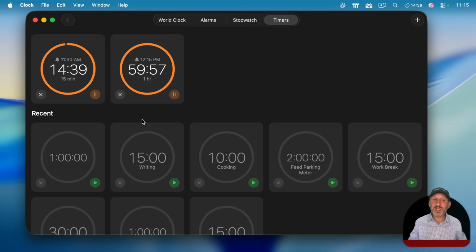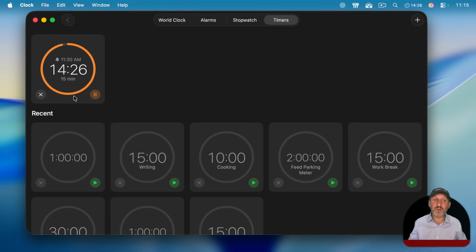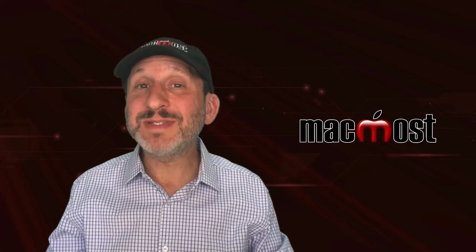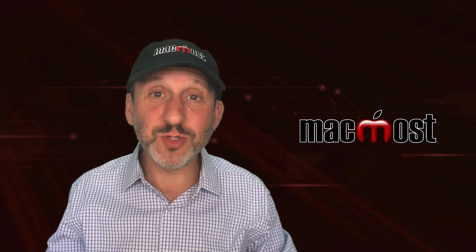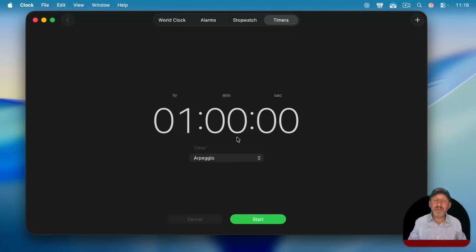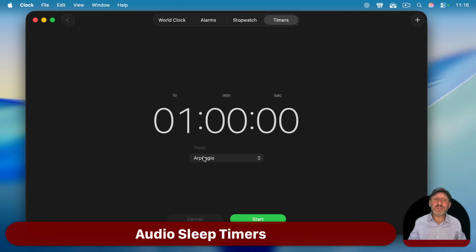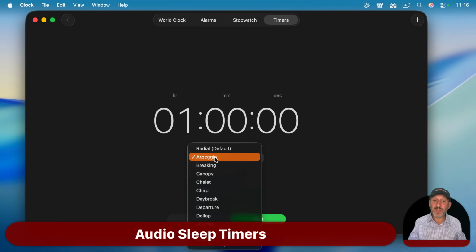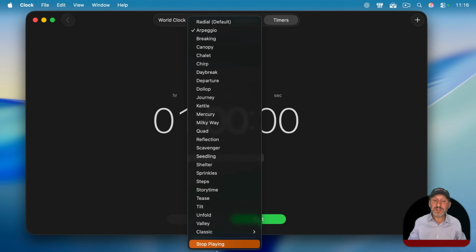You can see the interface changes now to show you the 2 timers here at the top. And you could start more timers than this as well. Each one shows you the time where it will end, and you can pause or cancel that timer like that. It really helps to set names for the timers when you're doing multiple, so you remember what each one is for. Now, in addition to being able to set a timer and have it play a sound, you can also choose to have a timer stop playing.